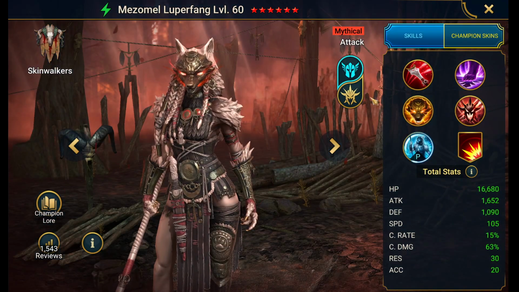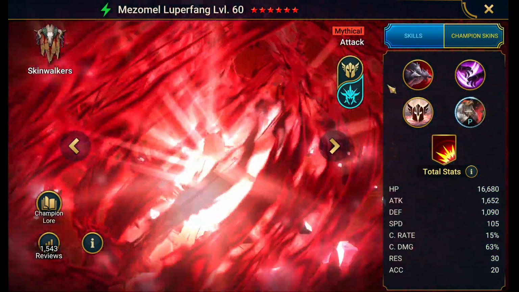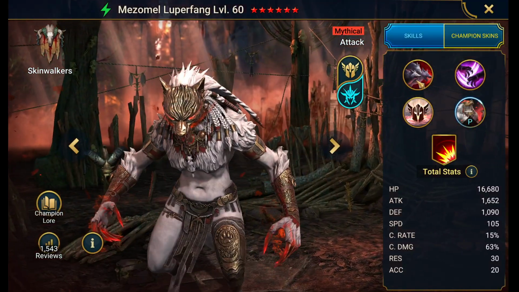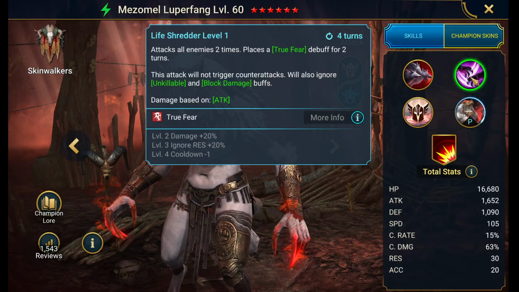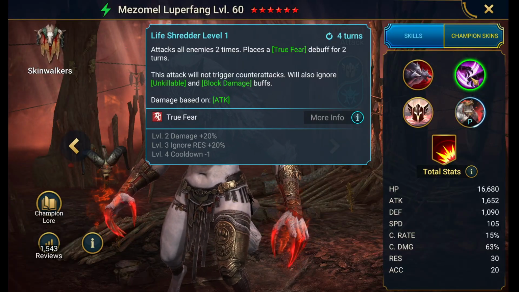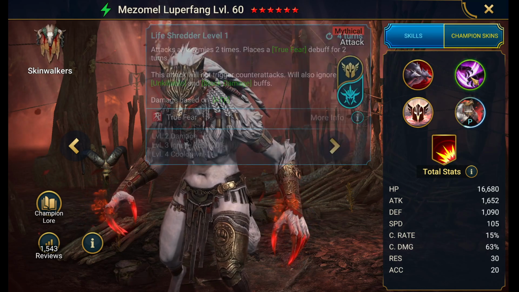Mezomil, I don't know about her. Mostly what I do with her right now is I hope she stuns something. I put her in some stun gear. Then I use this A1. This one is pretty decent. Her A2 is pretty decent in this form. The True Fair goes through unkillable and block damage.